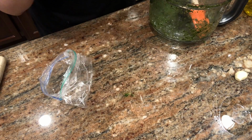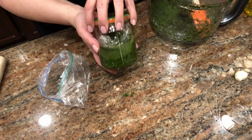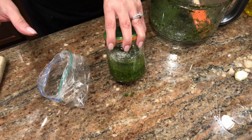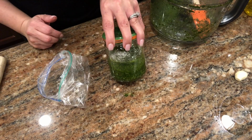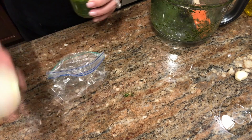And take it out, use it, replace it with a clean piece of plastic wrap, and you'll be able to use that on all kinds of stuff. I like to put some in my mayonnaise sometimes if I'm having a turkey sandwich or a chicken sandwich. There's so many things you can do with it. You can thin it out. You can make a salad dressing with it. The possibilities are endless.